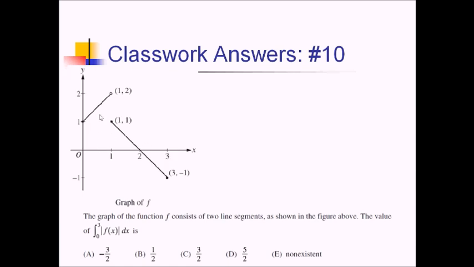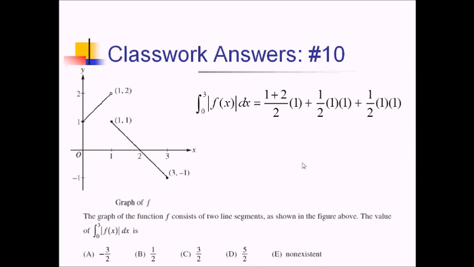This first area, we have a trapezoid with, we'll call this a height of 1 and bases of 2 and 1. So that's going to be 1/2 times the height of 1 times parentheses base of 2 plus 1. And then we've got, let's see here, this is going to be a triangle with a height of 1 and a base of 1, so 1/2, 1 times 1. And we've got another triangle with the same dimensions.